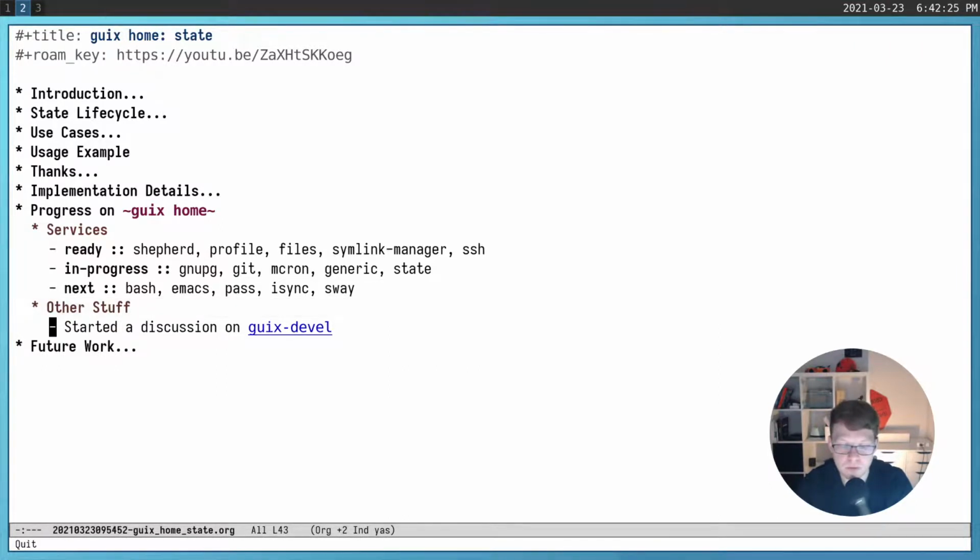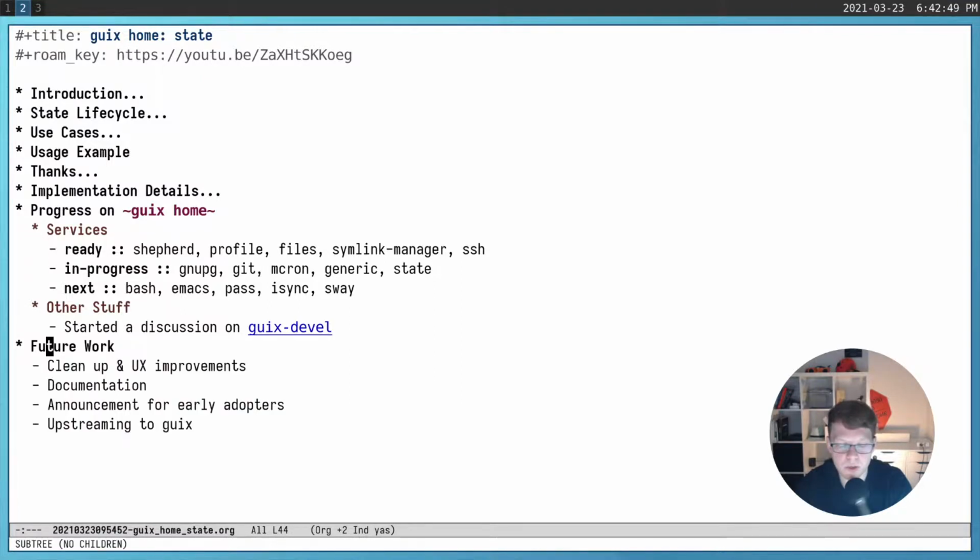Okay, another news about progress. We already started a discussion on the guix devel mailing list about upstreaming Guix Home. There were a few responses and people seem excited about the project, but before upstreaming it, we need to make sure that it works and works for many people, and to fix some issues if they appear.